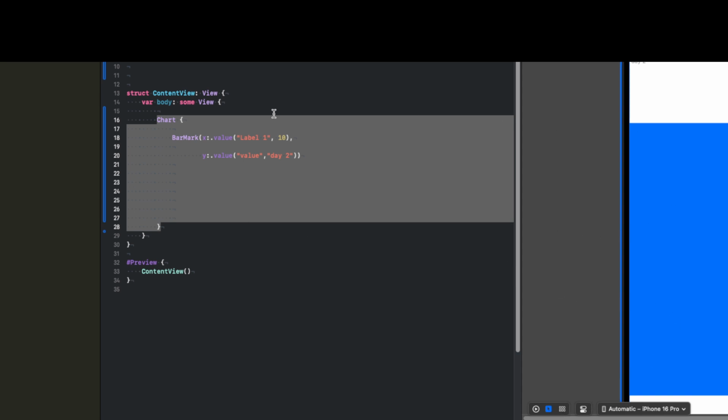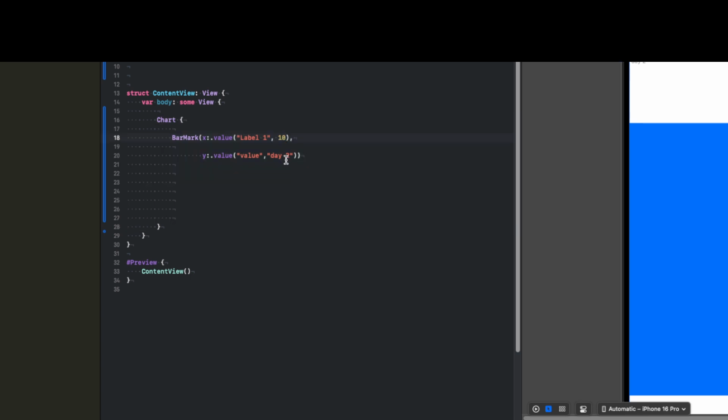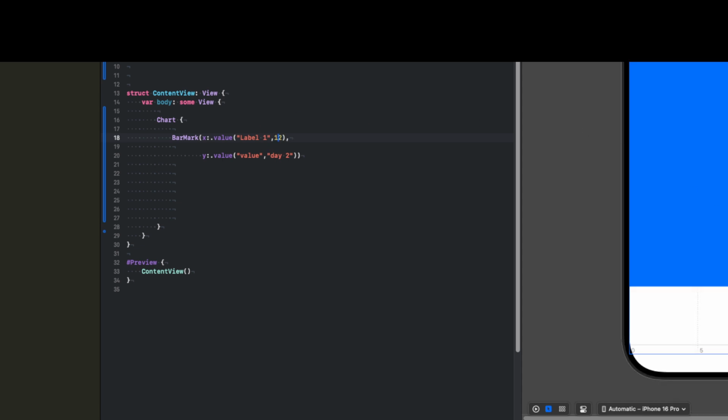So you have 5. Suppose if I make this as like 6 or something. So now it's better, right? Let's have this as like 2. Let's give it 11, 12. So now this is better. So you have 10, and then this is just here. So you can control how much this total height of the view is.